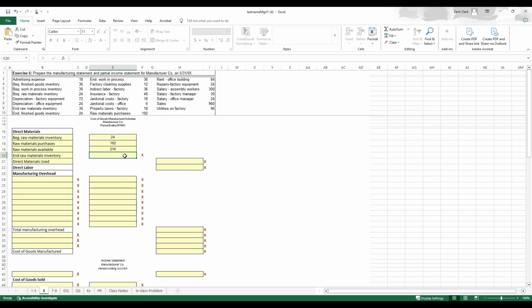So that is helpful. I highly suggest the least amount of manually hard keying numbers in and doing calculations, like let Excel do the calculations for you. That's very important. It allows you to come back and see what is being calculated.